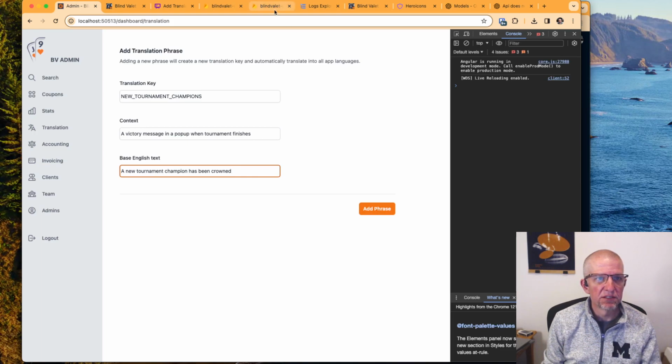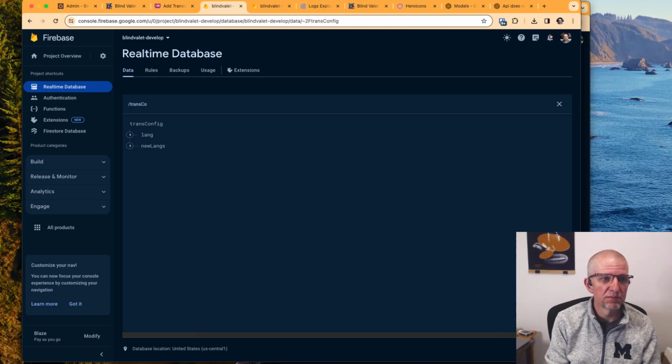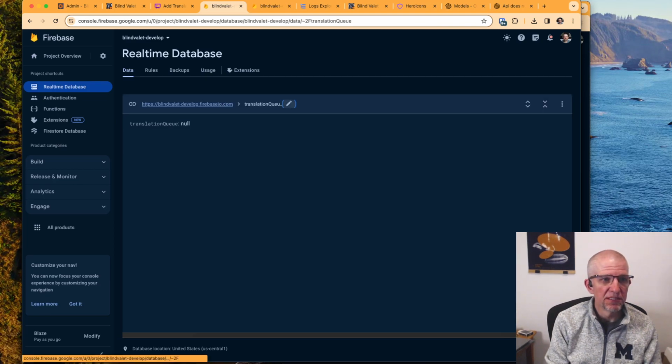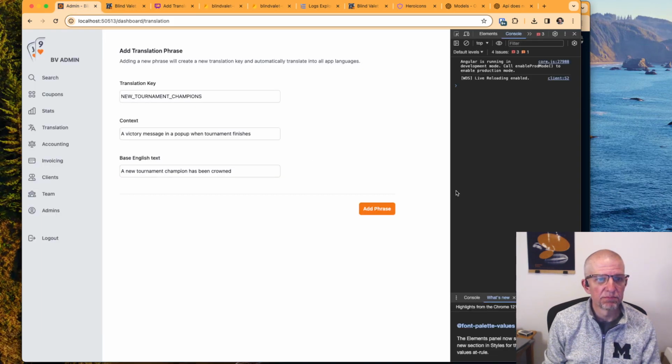So the difference here is that the translation queue should fill up, and then as they're being processed by OpenAI, it should fill up, and then it should delete everything out, and we should be able to watch that happen in real time. That is the power of the real-time database. Let's go.